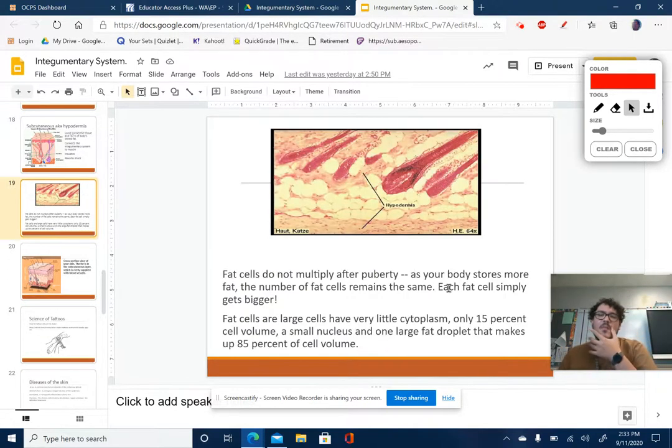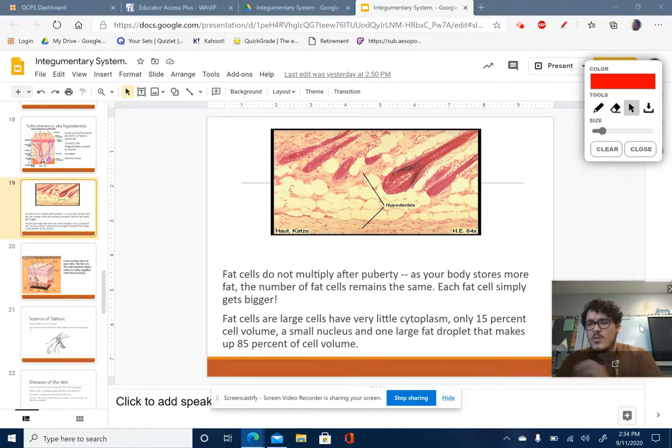Where we left off, we were talking about the hypodermis, the bottom layer of the skin. Regarding the hypodermis, we mentioned how there's a lot of fat or adipose tissue here. The big thing that I was talking about in our last video was that these fat cells do not multiply post-puberty. So after puberty, you have all the fat cells you will have for the rest of your life, which is pretty interesting. Those fat cells will only grow in size, be it due to increasing body fat, or they shrink if you decrease your body fat. So it's a pretty interesting phenomenon that occurs with these cells.